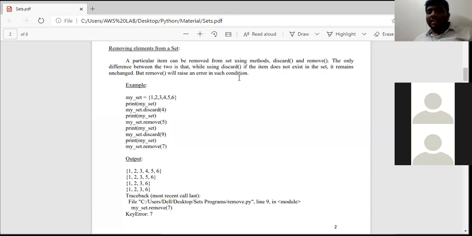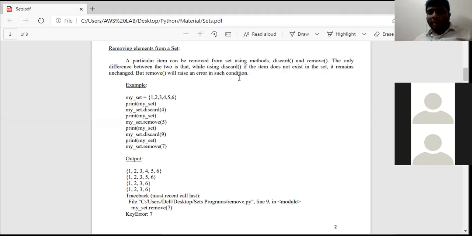అప్పుడు డిస్కార్డ్ ఫంక్షన్ ఏం చేస్తుంది అంటే మనకి ఎర్రర్ ఏమీ ఇవ్వదు, ఎర్రర్ ఏమీ ఇవ్వకుండా ఎలిమెంట్స్ ఏమైతే ఉన్నాయో ఆ ఎలిమెంట్స్ మనకు అవుట్పుట్ ఇచ్చేస్తుంది. Clear everyone? Once again I am telling you, we are having a set called 1 comma 2 comma 3 comma 4. Now I am asking the interpreter to discard of 5. What is discard? Discard is a predefined function. What is 5? 5 is the element to be deleted.